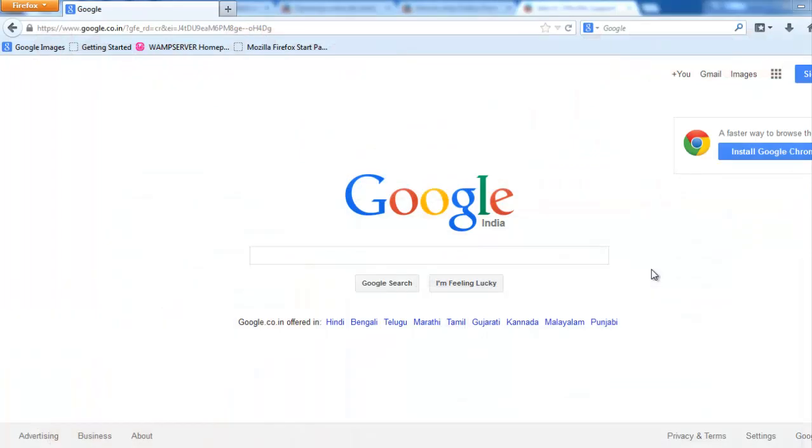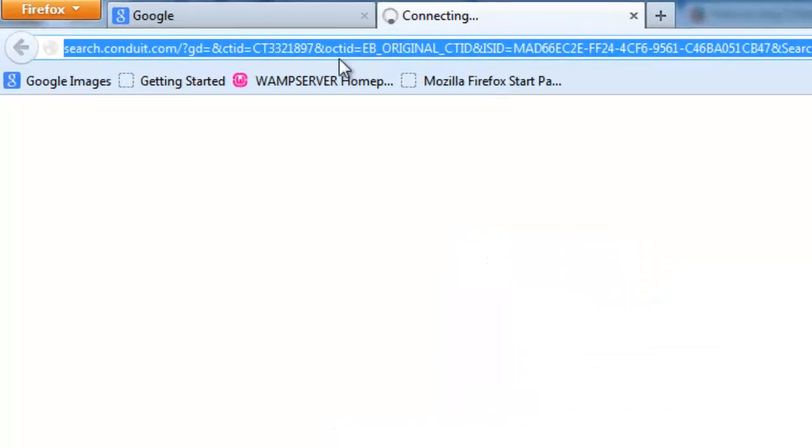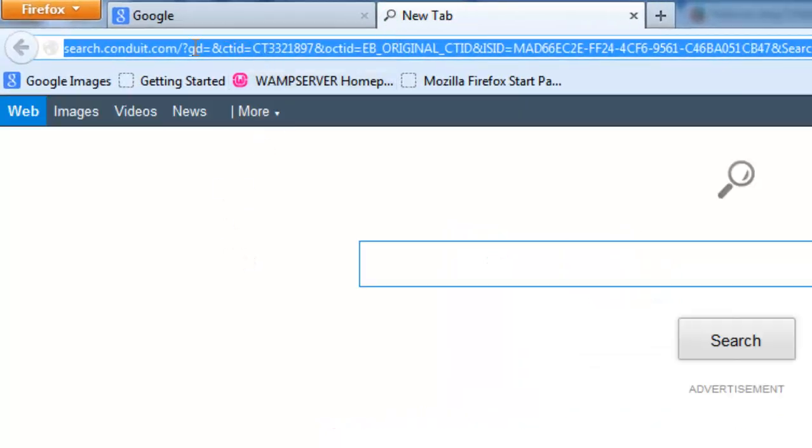Hello friends, today we are going to find the best solution to stop unwanted sites opening when we click the new tab button in Mozilla Firefox. I installed an add-on for some purpose in Firefox. That add-on automatically installed some settings without my permission. Those settings made it so that if I click a new tab in Firefox, it is automatically redirected to some web page.